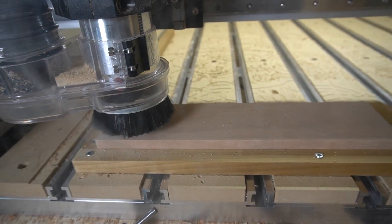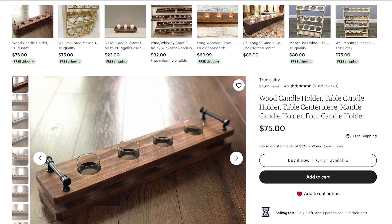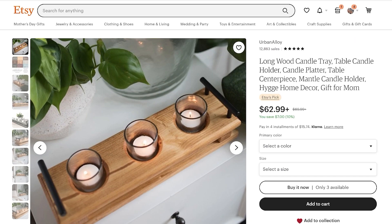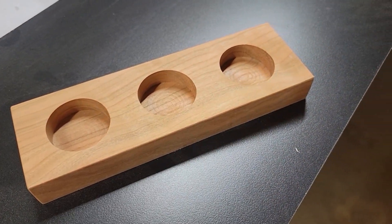Number three — candle holders. This is the simplest project on this list, and I put it on here because of its simplicity and its ability to be replicated and customized. I made this one out of simple pine from a 2x4 from the home improvement center, but any material can be used. I created this one in less than 10 minutes and it's easily replicable. You could scale this one up — go wider or longer. Odd numbers always do well, so this one's three, but you could go five or seven. You're also not just limited to a rectangle — you could make different shapes with curves. You could dress it up with lights and a ribbon and sell it as a gift already made. Take a simple idea like a candle holder — a block of wood with three holes — and expand on it to turn it into something unique.